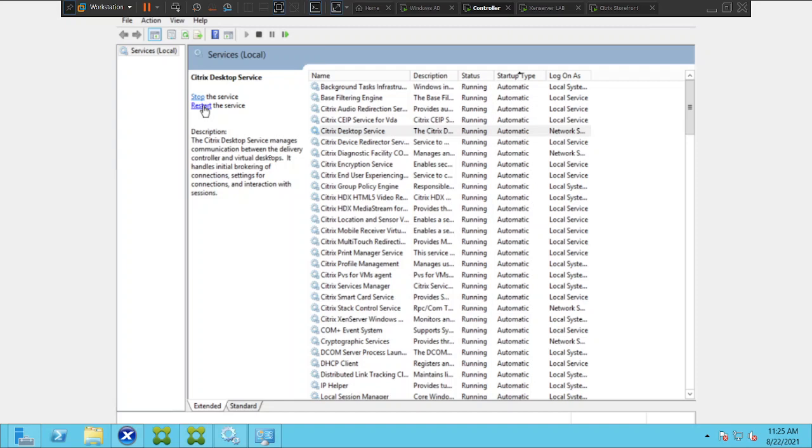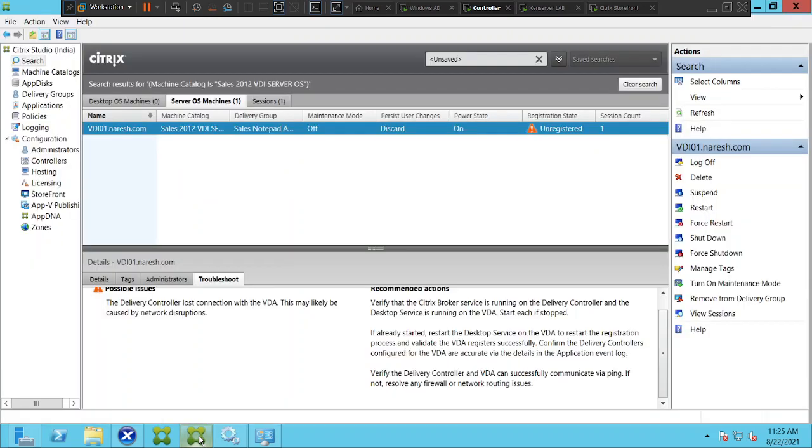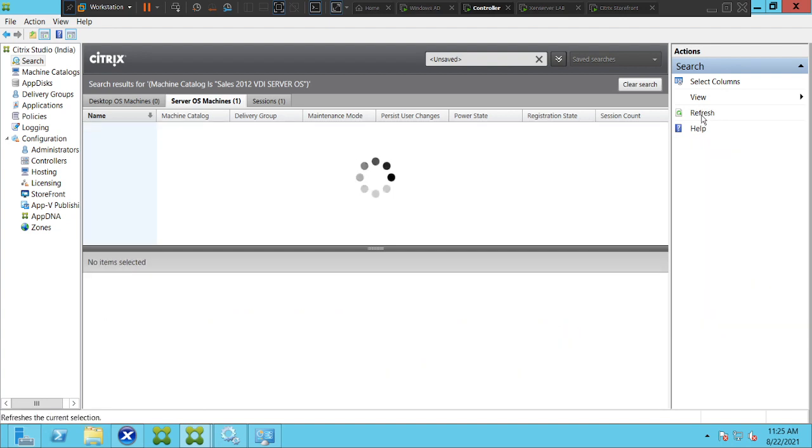Now let's go back to Citrix Studio. Okay, we are back in Citrix Studio. Now let's refresh and see how it goes. We have just restarted the Citrix Desktop Service and are refreshing the console to see if it gets registered or not.